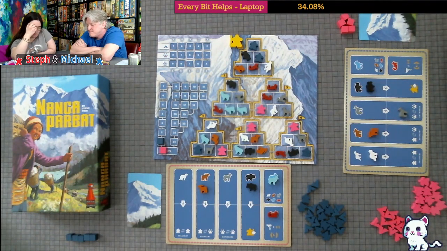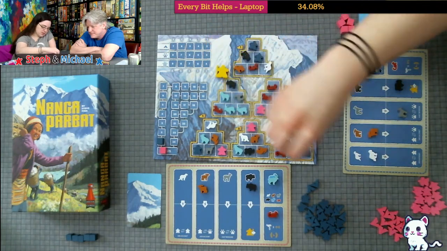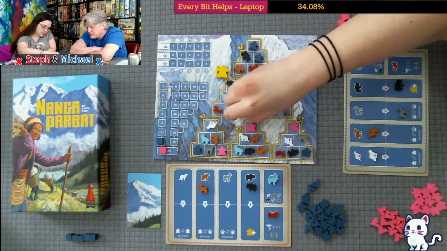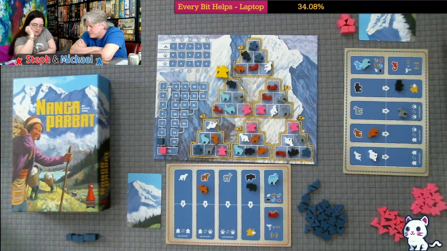Hey, I took that. What do I want to do? It's a good question. My guys have no plan. I'm going to move to here. And take this one. How'd you move it there? You used the power of the yak looking thing. Are you going to turn in now? No. That would be silly.